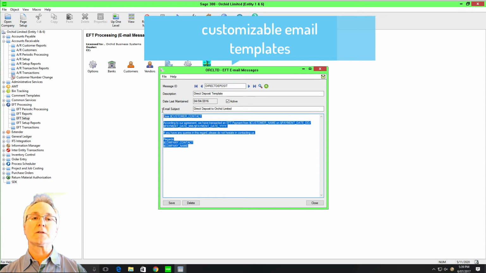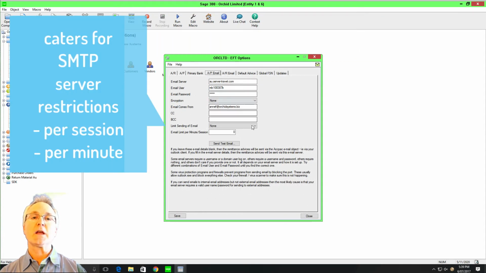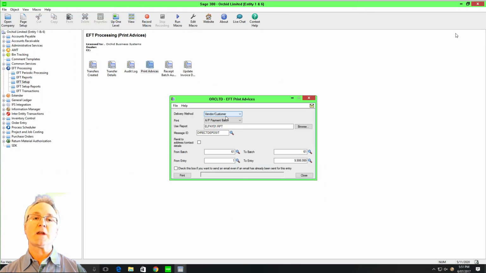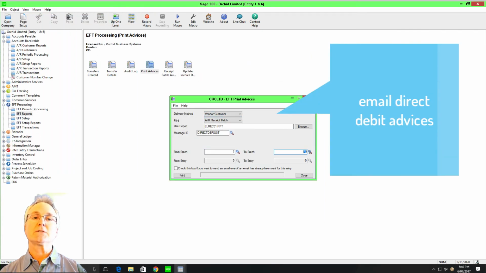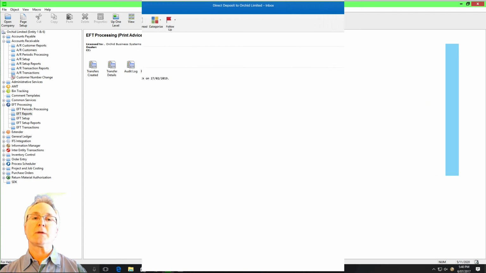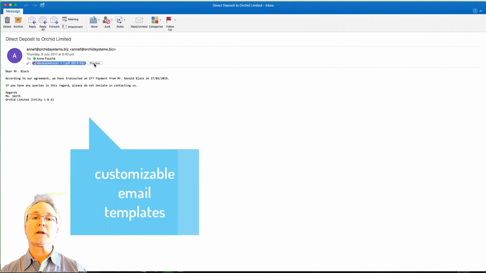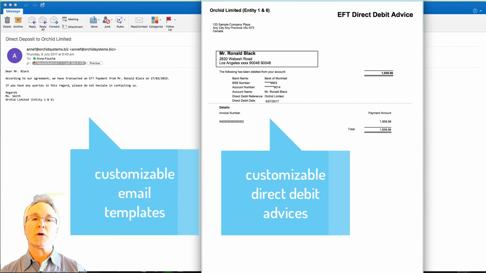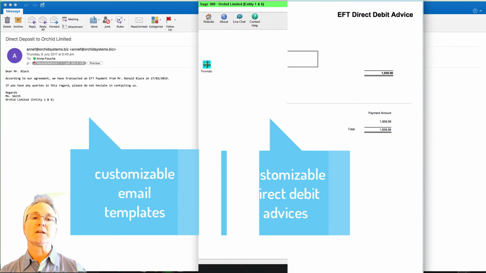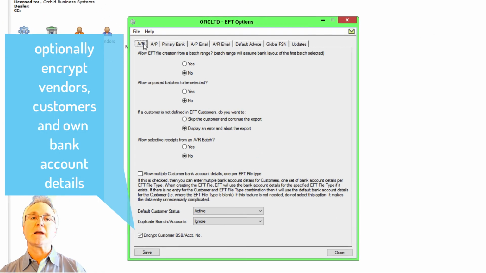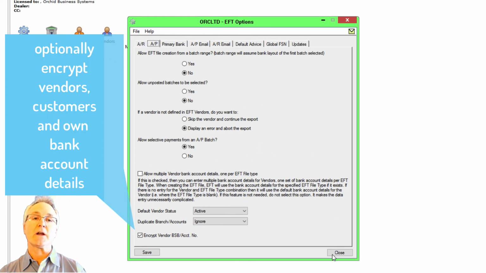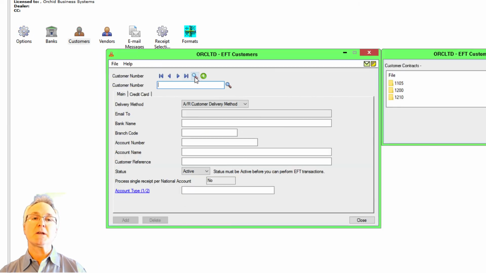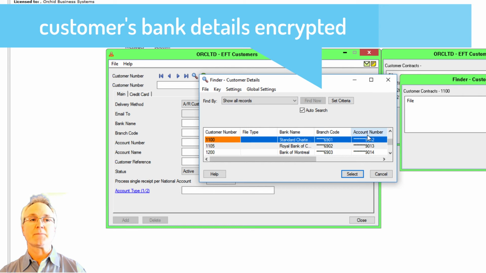And of course, Orchid Systems utilizes email as a notification method so that you can send out your email payment remittances as well as direct debit notices via an SMTP, or Simple Mail Transfer Protocol, that allows you to issue, instead of paper-based documents, an electronic file that can be attached to an email and sent to the appropriate contact within your vendor or customer. This not only streamlines the process, but adds additional security, maintaining the integrity of the data, and if necessary, you can also go to the step of encrypting the information to ensure its safety.